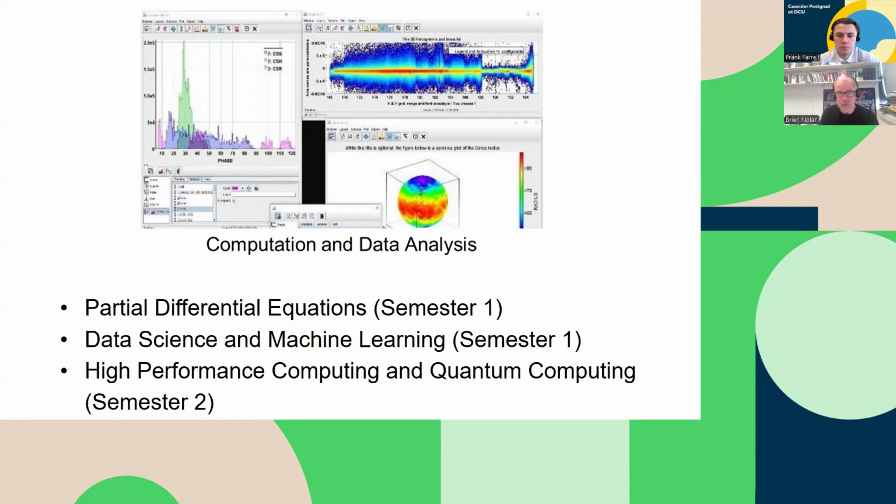We're in the era of big data, and this module will help you to deal with that big data and learn some AI techniques, in particular the advanced statistical techniques involved in machine learning to analyze and interpret the data.